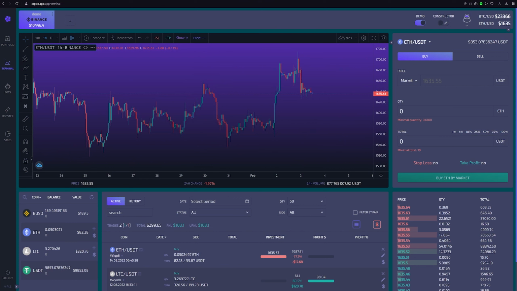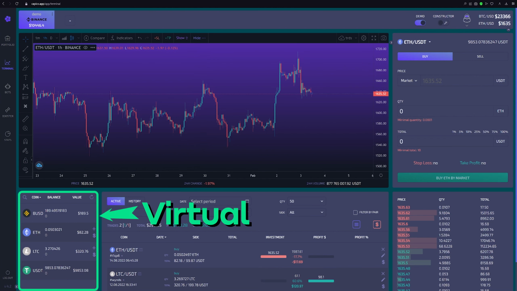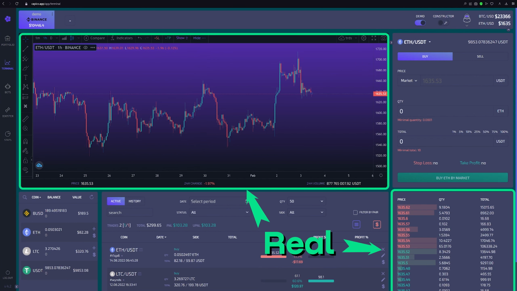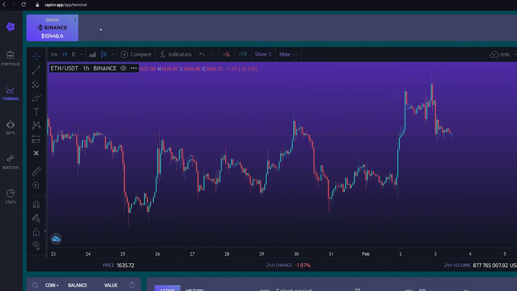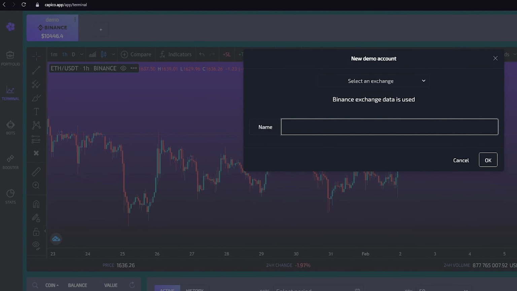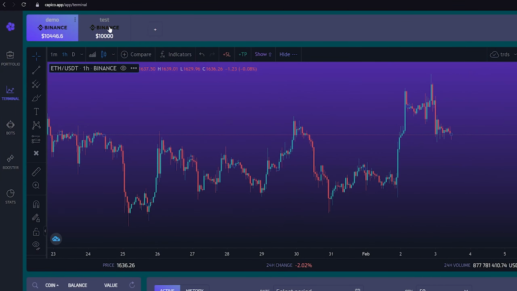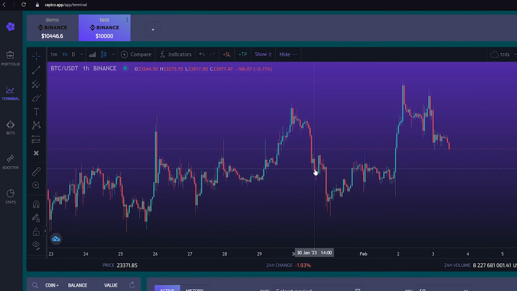So you've just signed up. First thing that is going to be available to you is our demo mode. Demo mode lets you trade with virtual money, but it uses real asset prices and trading pairs from Binance. Demo mode is completely free with no limits, and you can trade for practice here safely, not risking any real funds. You start with one account that has 10,000 virtual dollars, and you can create additional accounts, each with a starting balance of 10,000. Demo accounts only have access to the spot market. Futures and margin trading is not available here.